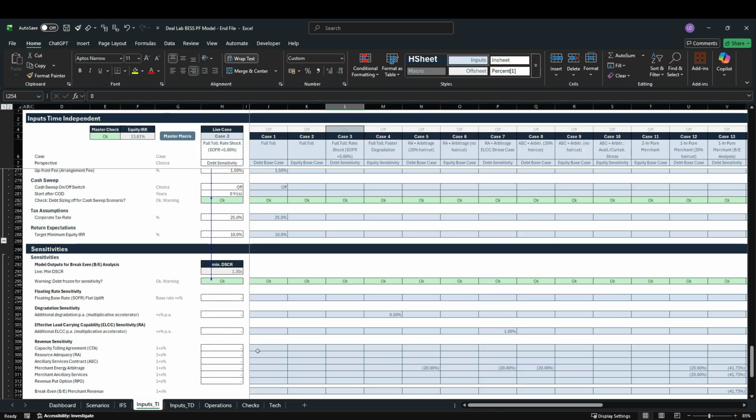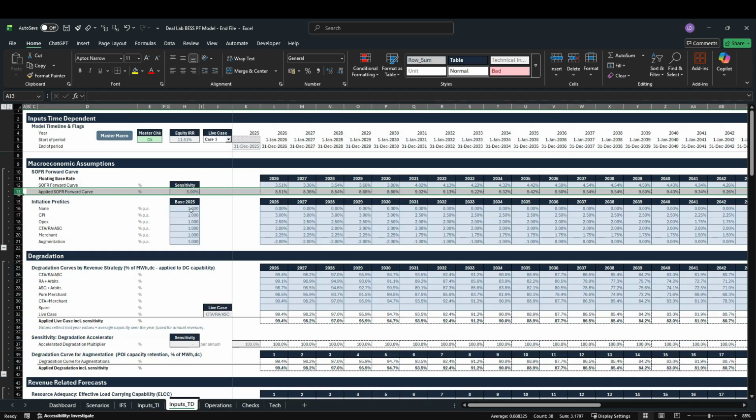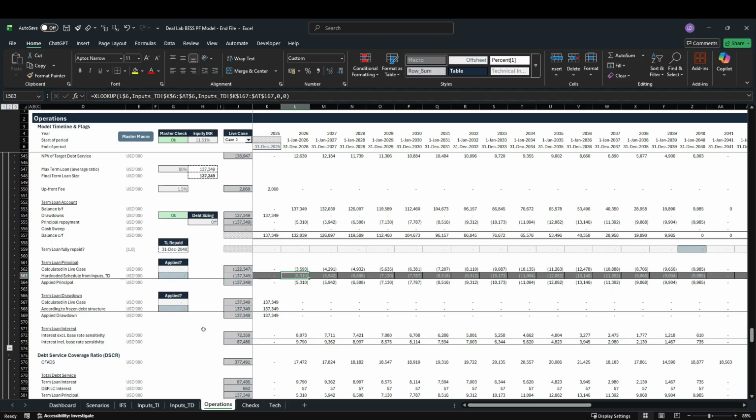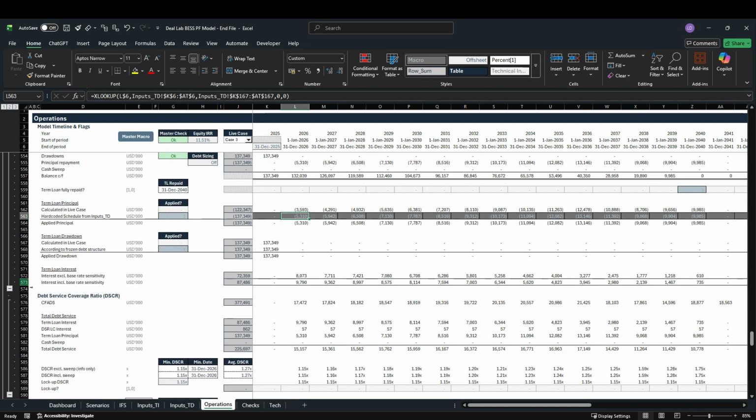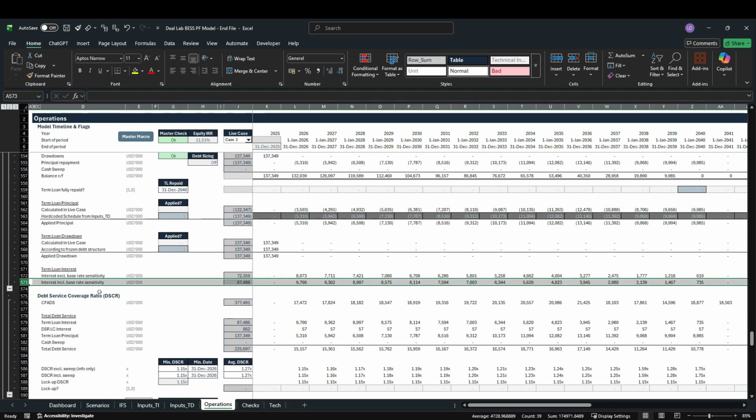So for that sensitivity, we will go into our inputs time independent sheet in our sensitivity section, and then we will add a 5% uplift. So this 5% uplift will then feed into our inputs time dependent sheet. You will see that our applied forward curve is now lifted up by 5%, which will ultimately in our debt section result in higher interest rate expenses, including our sensitivity.